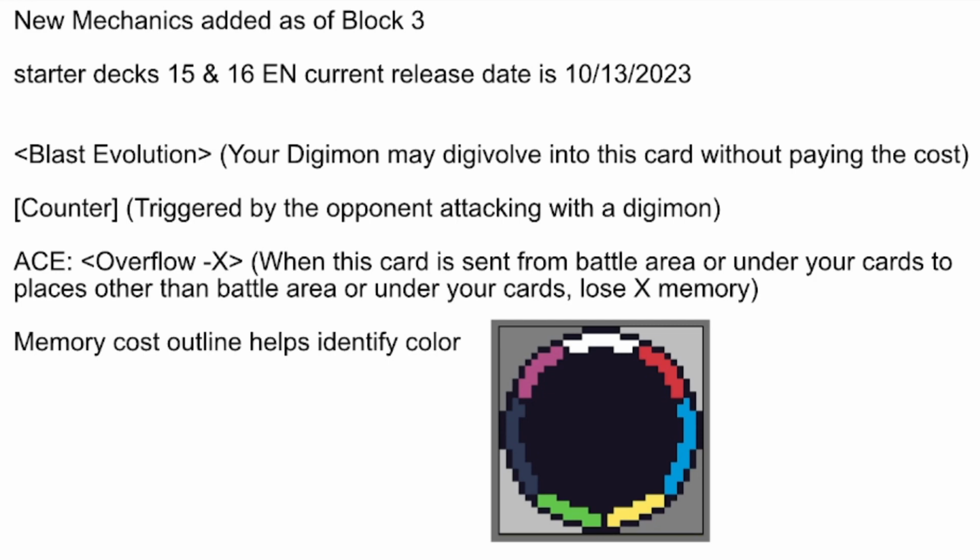So the drawback with the Overflow is being able to lose memory when the card basically leaves the battle area, and yes, this does work also with de-digivolve, so if you de-digivolve an Ace Digimon with Overflow, then Overflow will still activate, losing memory.